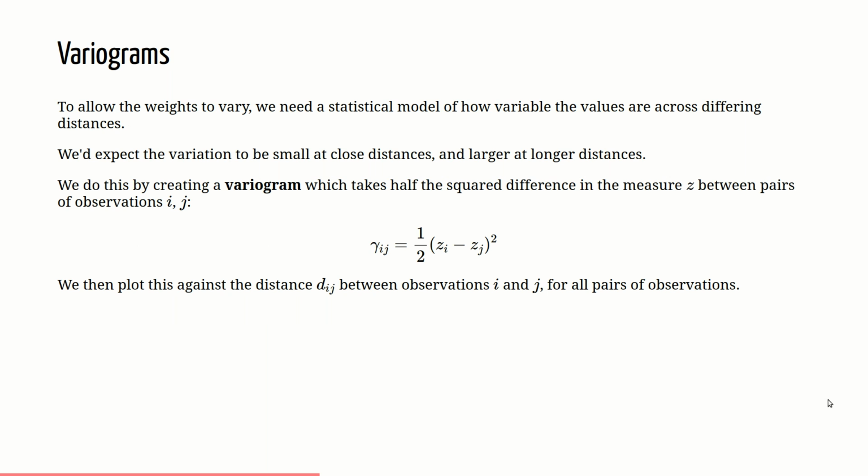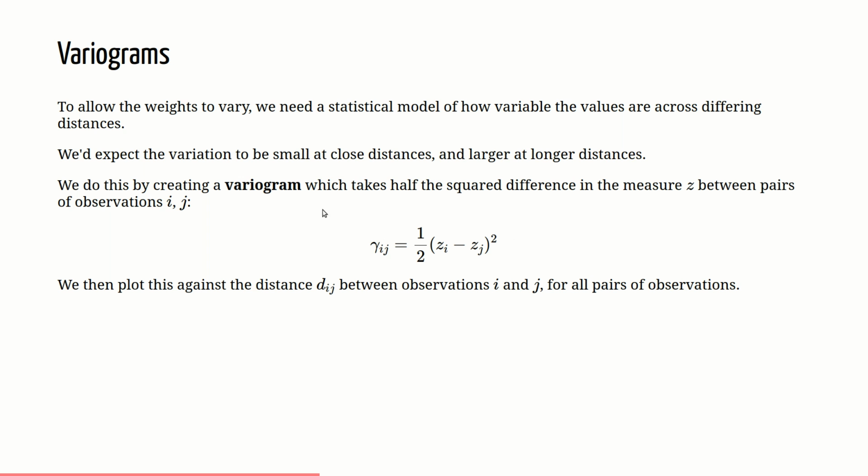So to do this, what we need is some concept of how the values that we're measuring at each location vary depending on the distance between observations. So if you like, what we want to do is take the variance in two measures. We want to take each pair of observations and see how different the measurement is at those two locations. So how different are the values that we've measured, the log concentrations, compared to their distance? Okay, and we want to build a model that allows us to describe that variation in terms of the distance, so that we can then use that model to project to other points.